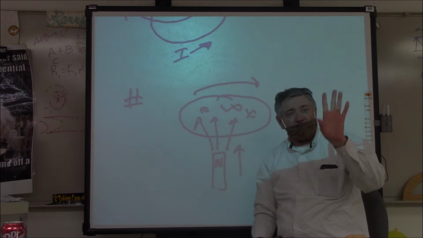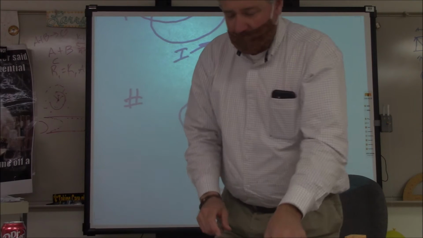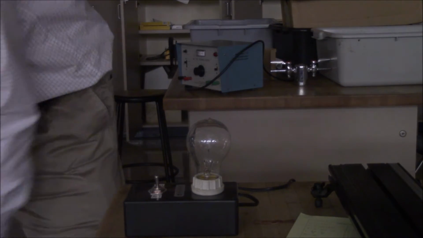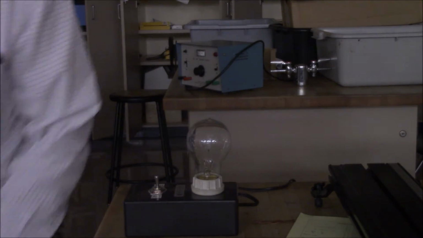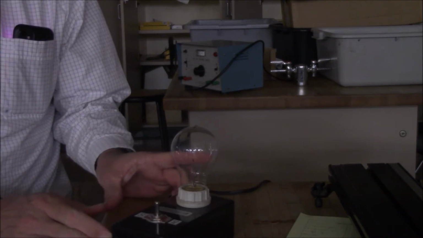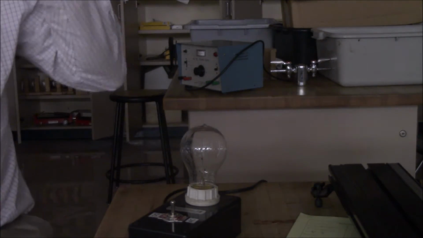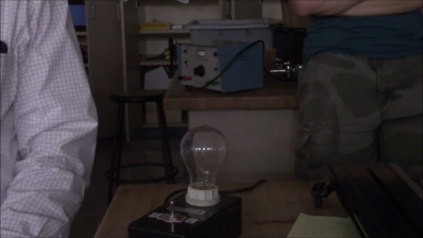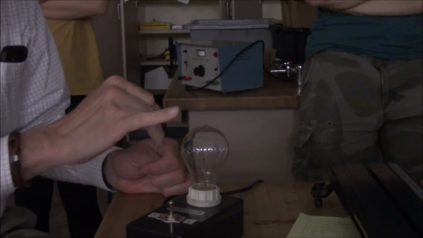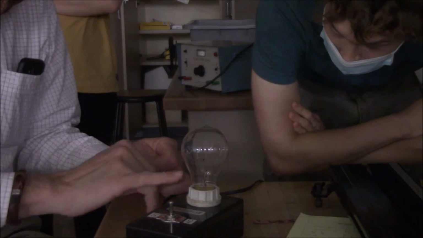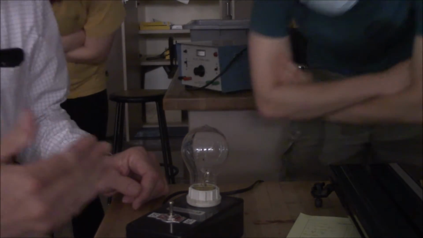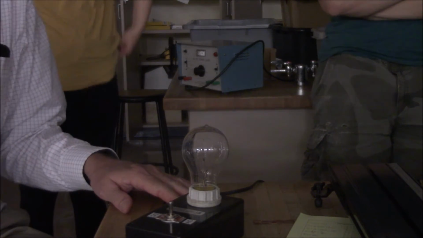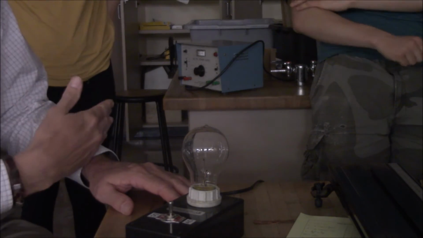All right, so let's see that in action. So let's go back to the room. So this is the old style light bulb, and you have two settings. You kind of got to get close enough where you can see what's going to happen with this deal. If you look on this, it's a very, very fine nichrome loop that comes up, makes a loop, goes around kind of a figure eight and back down. So this is unique because I can actually run this thing on two different settings. I can run it on DC, which stands for direct current, or I can run it on AC, which is alternating current.